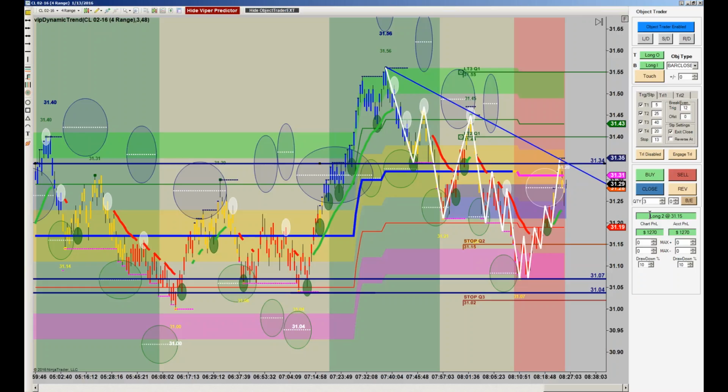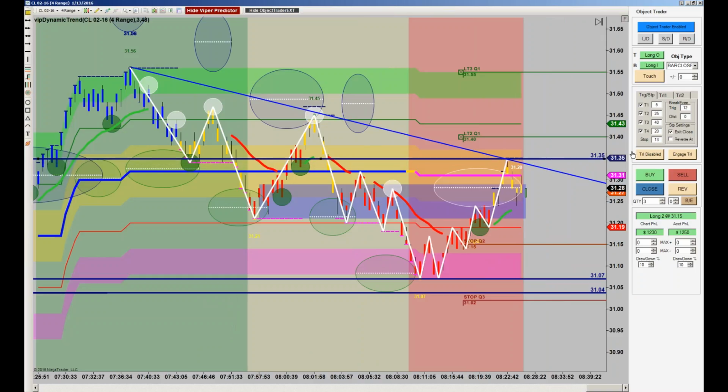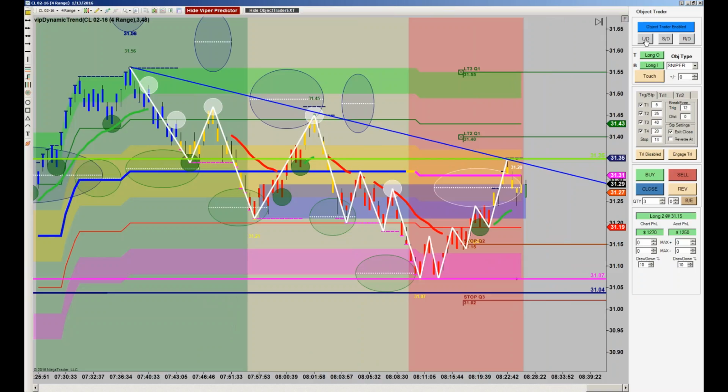Now, if I only had one left, I'd probably go ahead and add, because we are getting a micro up. Even if this swing gets established, that's a higher low, isn't it? So could I be ready to add one? Well, with Sniper, I could. See if I can get it quick enough, that is.